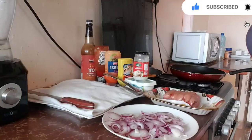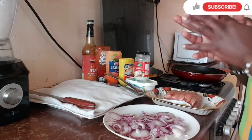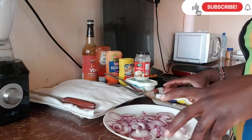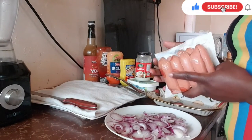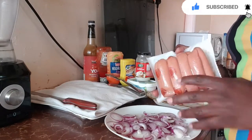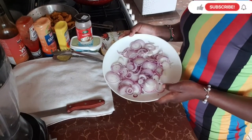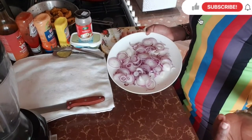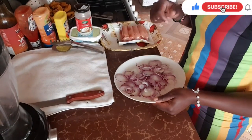So let's go to this one. So these are the items, as I've told you. I'll introduce them one by one. So first of all, these are smokies. I would be using hot dog. And as always, you can get smokies at any place you want to get them from. Then we have our onions, the red onions. The white onions are a bit expensive, but if you can afford them, well and good. They are the best. I've tried them.